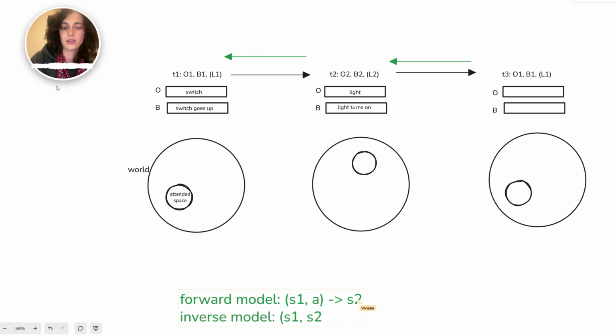In this case, it would be a current state of the world and a goal state. So the light is off, but I want the light to be on. And you need to learn which action to take to move between these two states, if that makes sense. And you can't really do that with only the forward model by itself.